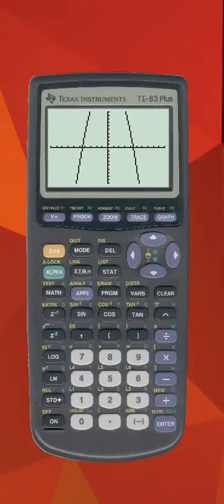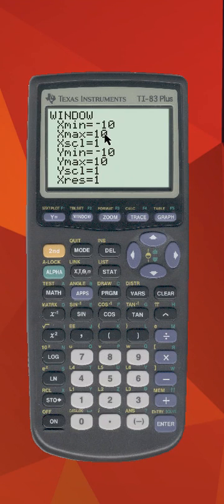Hey there, so if you want to find the maximum of a graph using your calculator, the first thing you have to do is locate the maximum and have it showing on your screen. So that might mean you have to adjust the window settings. For instance, on my graph, I noticed that the maximum is going to be somewhere up here. Now this window setting, if I look at it, goes from -10 to 10.